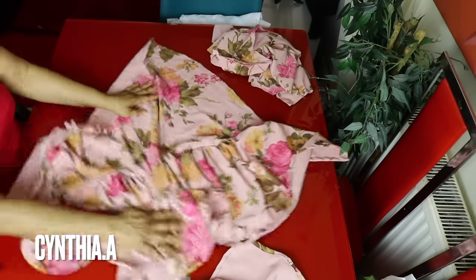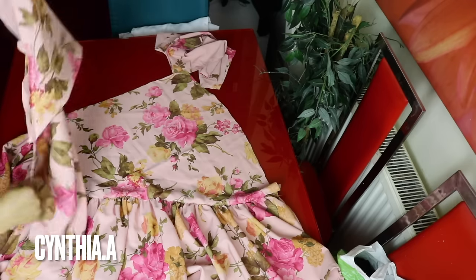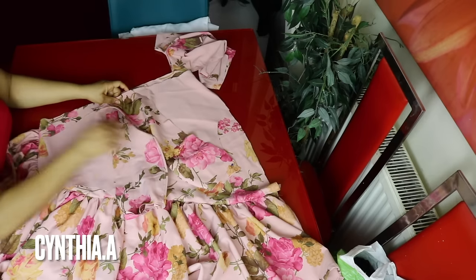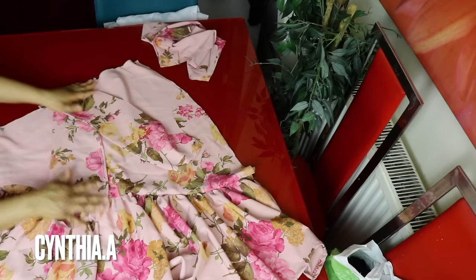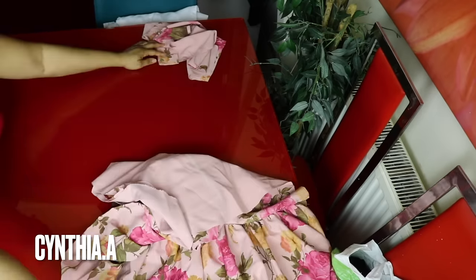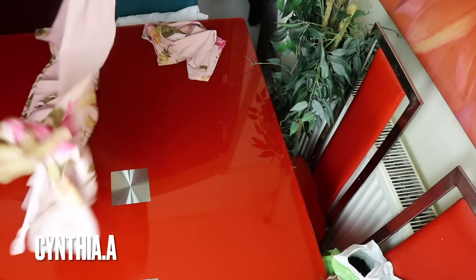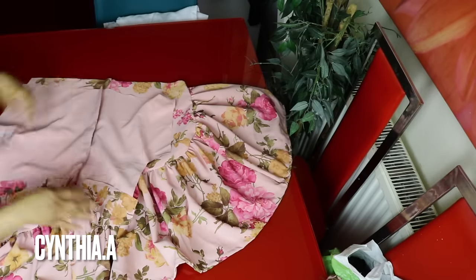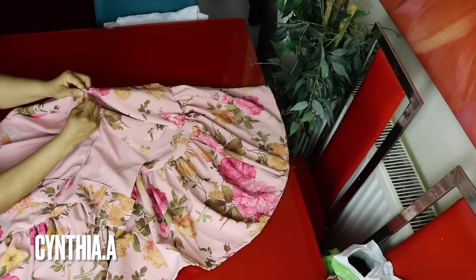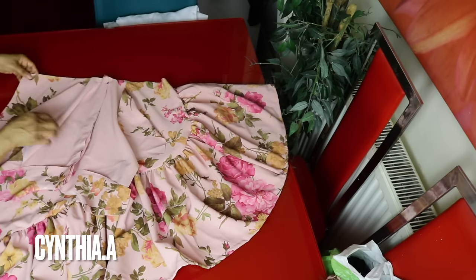So what we're going to do next is to join the upper parts and the down parts together. I'll turn it like so. Now we use our pins to join them together. I'll do the same thing for the back side. I'll make sure the seams align together. Since I did not add zip to it again.